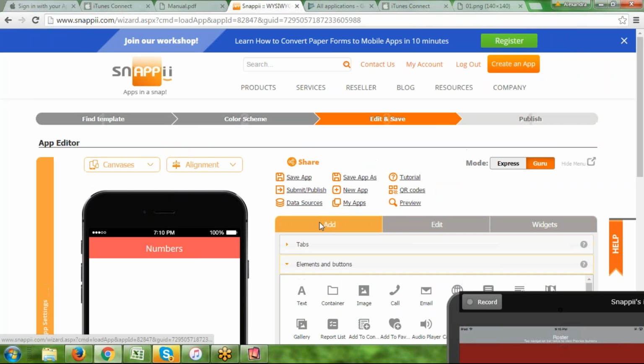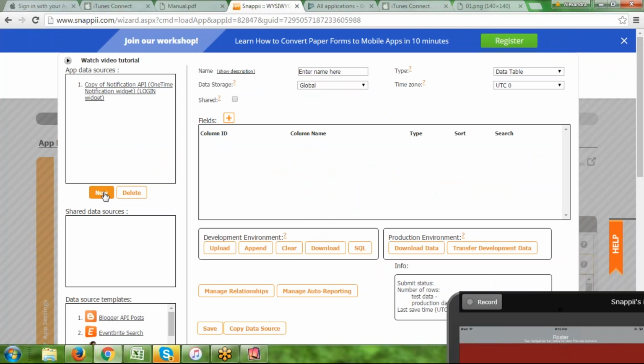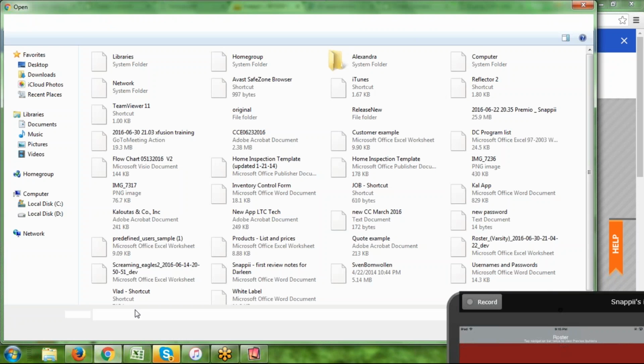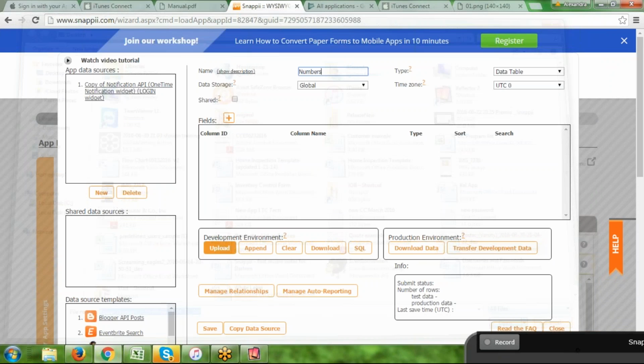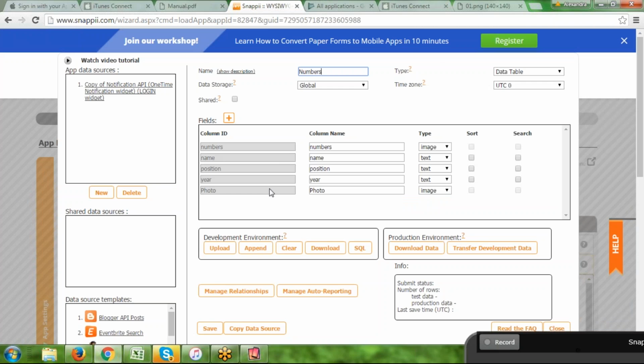I go to data sources and just create a new file, which will be called numbers. Click the upload button, and now we'll upload the list I have, the roster right here, and open it. You can see that the list was successfully uploaded.